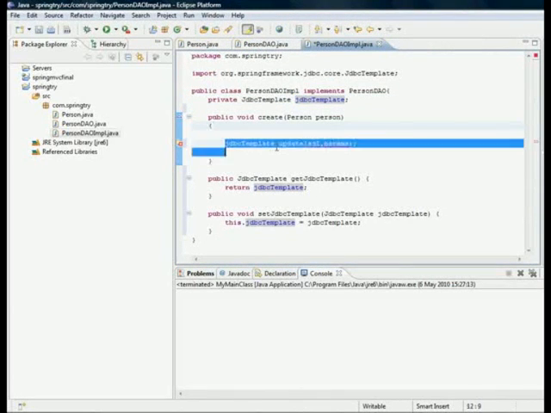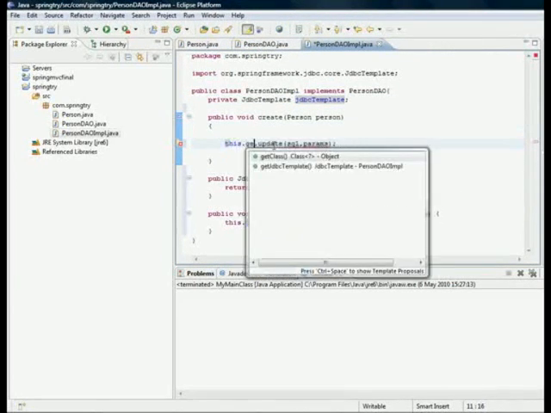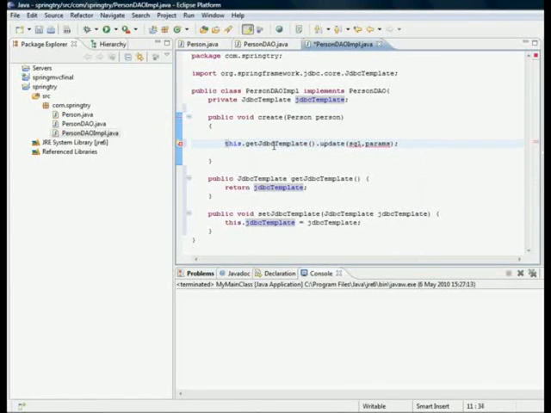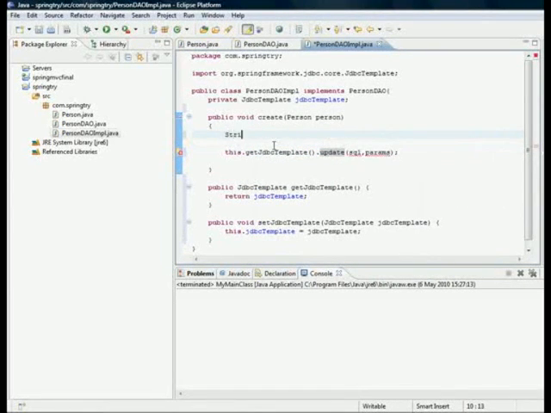Now we're just going to write it like this: getJdbcTemplate().update(SQL, ...). We require SQL, which will be a string variable that is going to insert into the person table the first name and the last name, and the values will be extracted from the params.